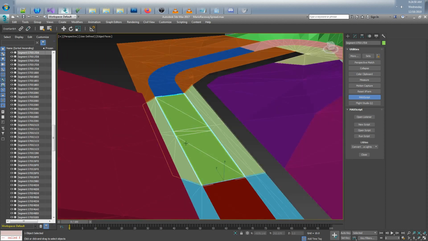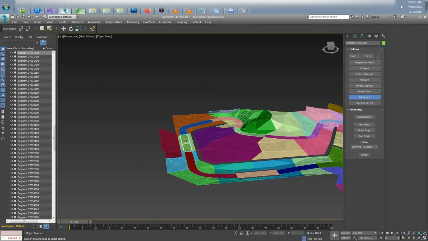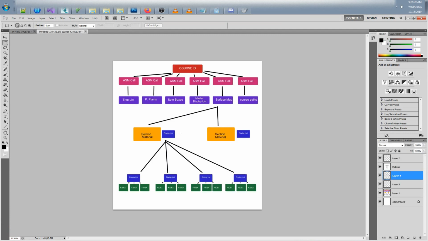Additionally, we have to make the surface map, and that is similar to the display lists, but also a little bit different. So again, looking at the diagram we have here, the surface map references a section, and the section also has data referencing what material it is. So for example, when I'm driving on the road, that's different than when I'm driving on the grass, which is different from when I fall into the dirt that tumbles you into the mud, or the water rather. Those are all different materials that have different effects, and that's determined on the surface map.